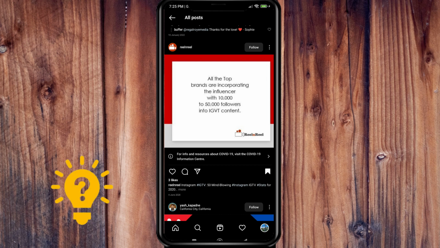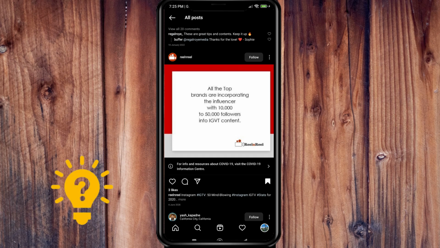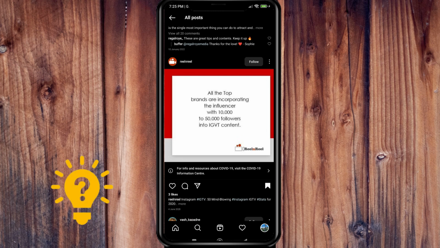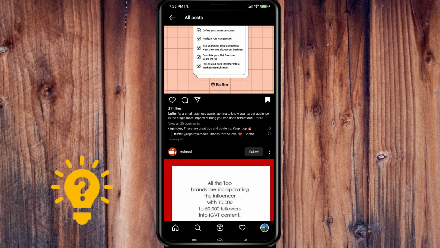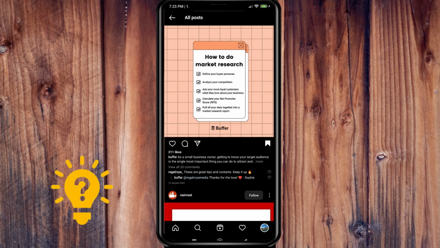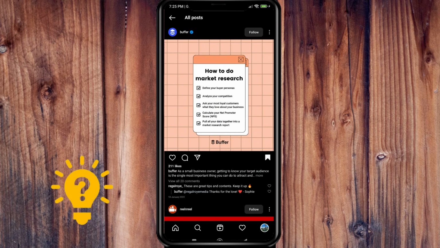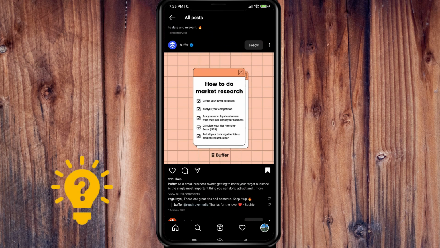So how to create an IGTV channel? It used to be that if you wanted to upload video on IGTV, you needed to create an IGTV channel. However, Instagram has since done away with that feature. All you need to create an IGTV account now is an Instagram account. Your account allows you to upload videos on IGTV via the Instagram app or IGTV app.